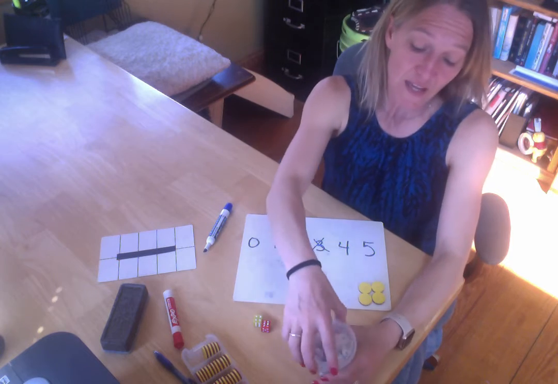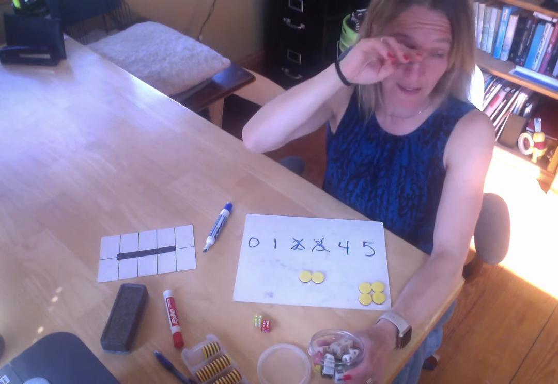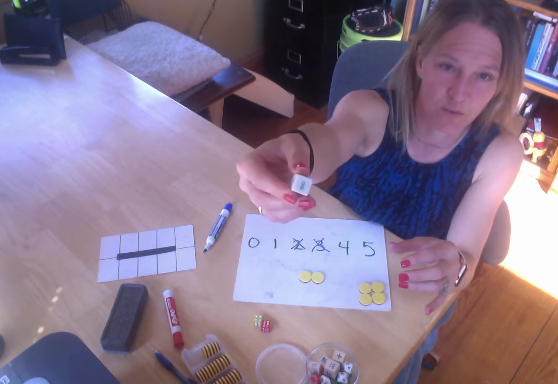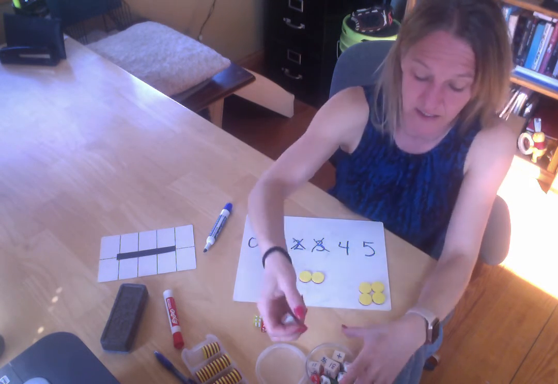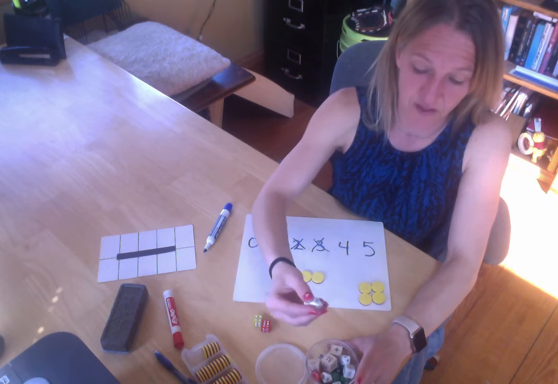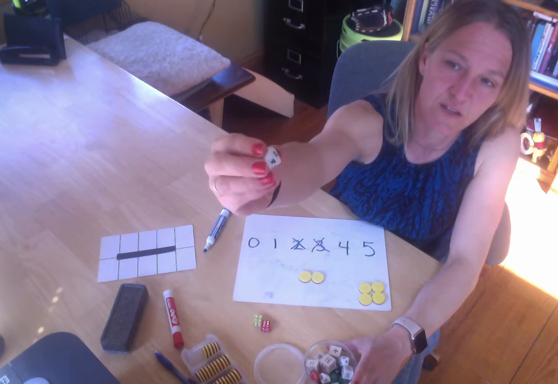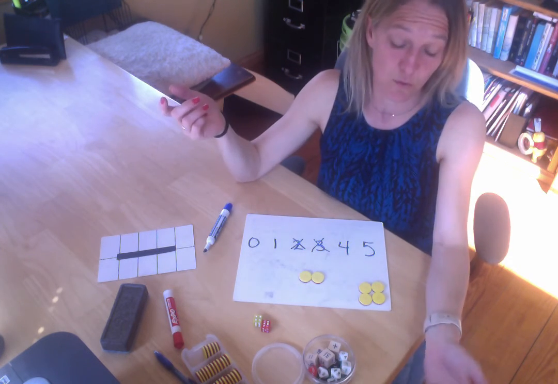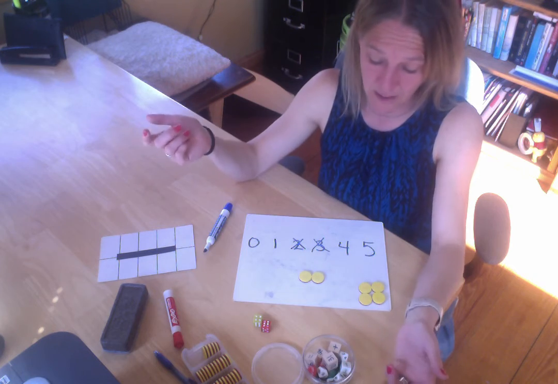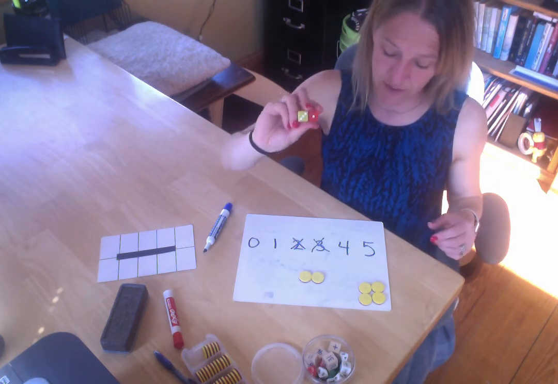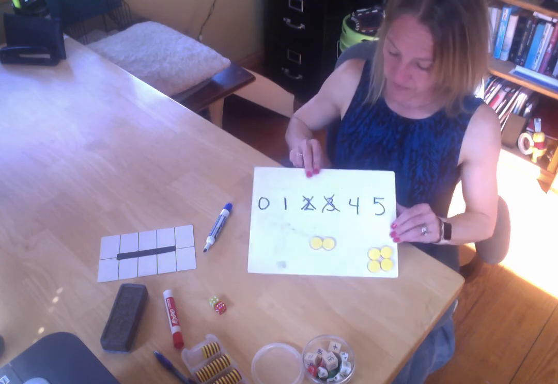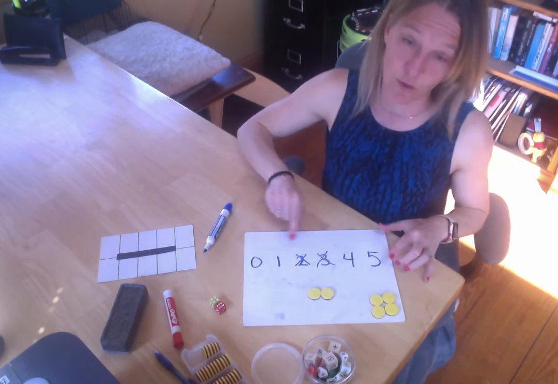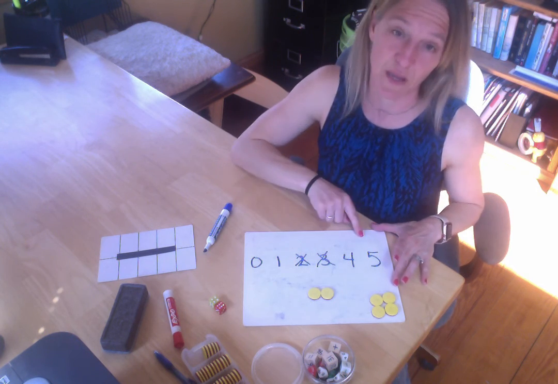Okay. If you have a way to make a die with larger numbers, I have really cool ones that have all sorts of different numbers on them, like 8 and 9 and 7. And then I have these crazy looking ones with all sorts of numbers on them. You can absolutely use larger numbers if you can, but with 2 regular dice with 1 through 6 on them, these are the numbers that you will be able to do with subtraction. Those are the differences that you will be able to have.